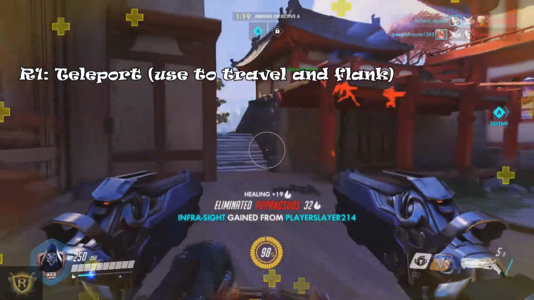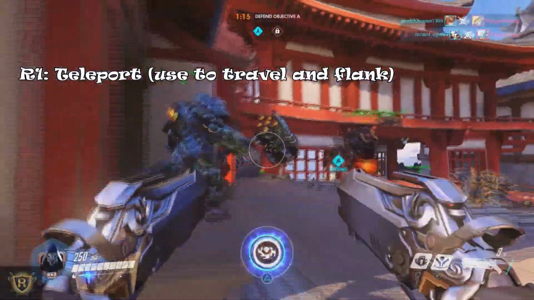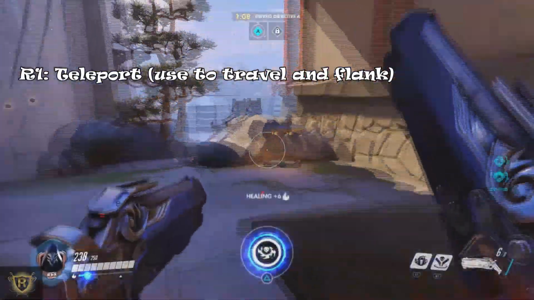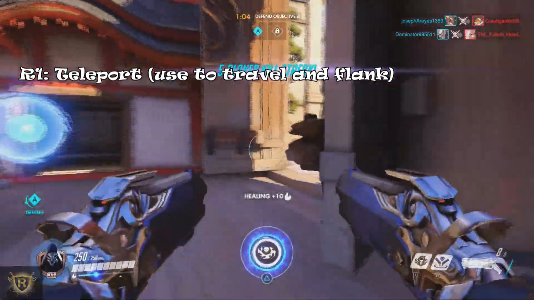His second ability would be his R1 ability. It allows you to teleport to a certain location. This ability has some upsides and some downsides. I don't use it as much as I use the Wraith form, but it's still useful. So basically, you press R1 and it gives you a location to teleport to. You can choose where you teleport to, and you teleport there.